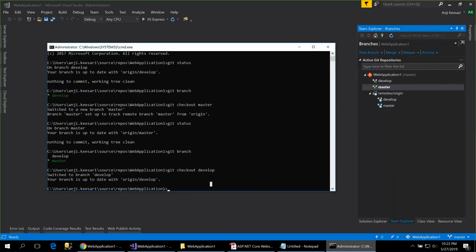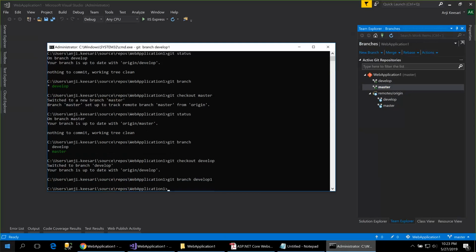Now if I want to create a new branch, let's say I want to start some new development, I will create a new branch. In order to create the new branch, you can say git branch and the new branch name. I'll name it develop1. Now the local branch got created.